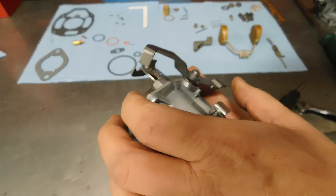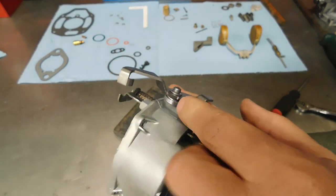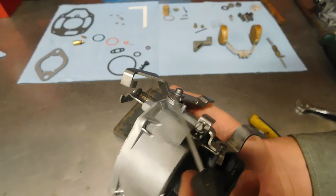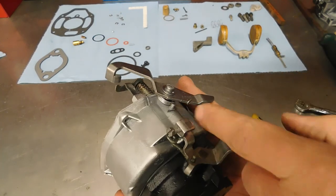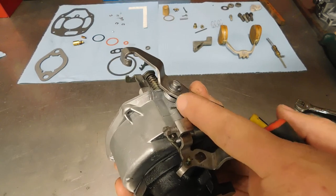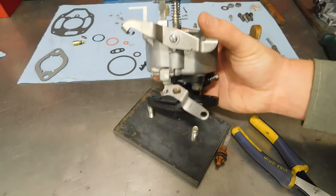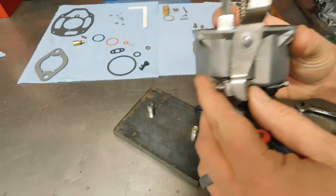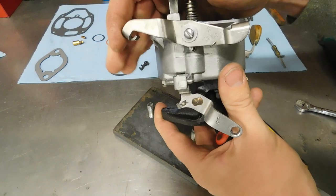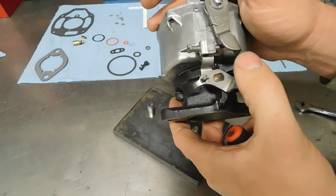Now this lever is what they call the throttle kicker. And if you took yours off, you just want to get this spring hooked back on that boss there. And then the other end, wrap it around so it's around the lever. That will end up against your idle screw right there.